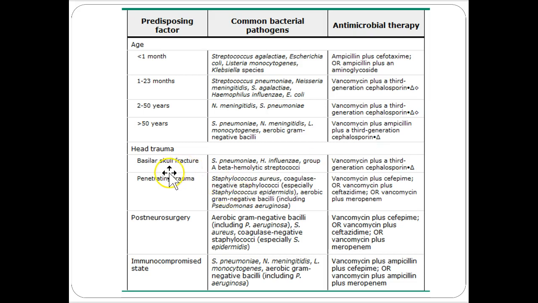Now, if you have any type of trauma to the head, you're generally going to be expanding coverage to cover Pseudomonas, so that's cefepime. It's the common one they use there. Meropenem as well for allergies would be a good option, especially if somebody has a bad cephalosporin allergy. I would go to meropenem. Remember, imipenem does not penetrate the central nervous system, and piperacillin does not penetrate the central nervous system. So Zosyn, Primaxin are not good options for meningitis.